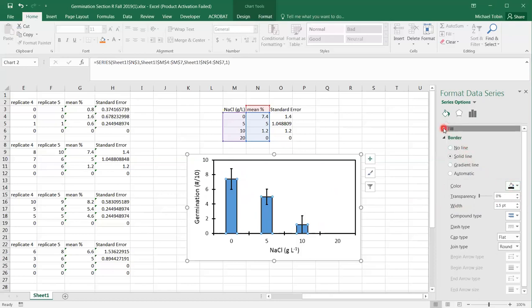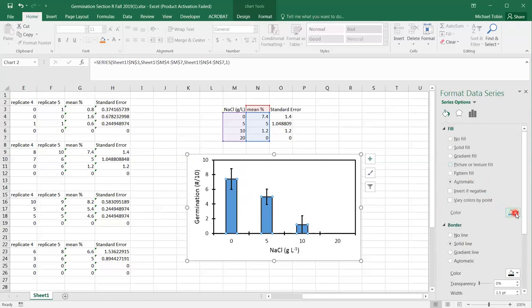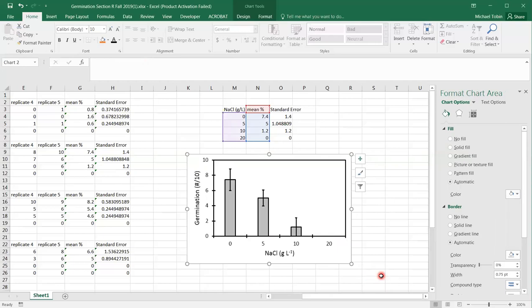Now I'm going to go up here and select fill, and I'm going to get rid of that unnecessary color and make it a drab scientific gray. All right. And now we have a graph that's really starting to look good.